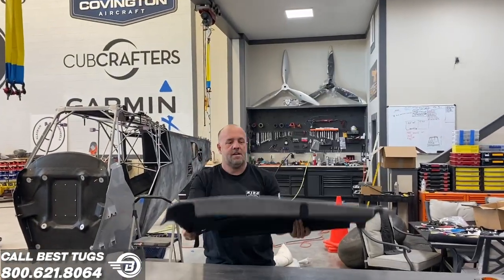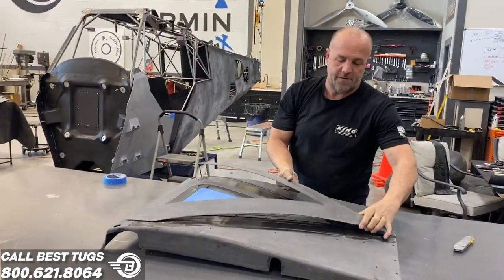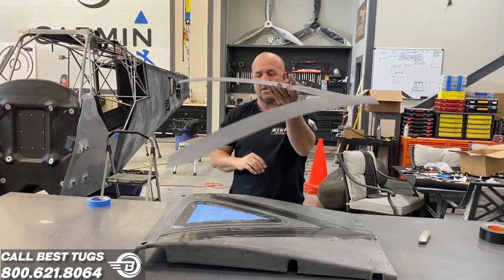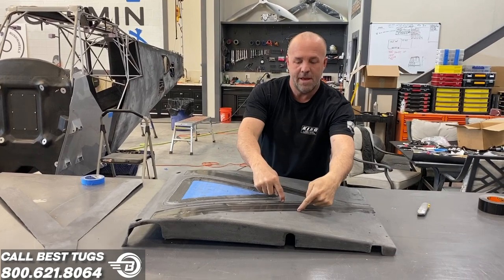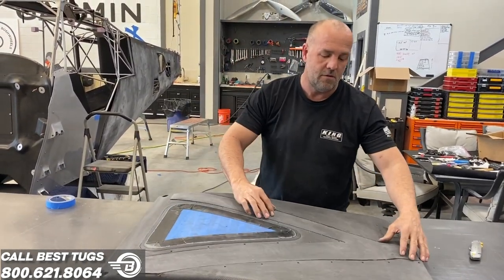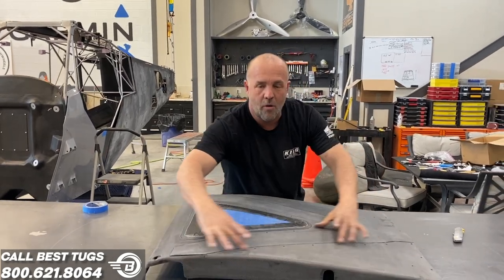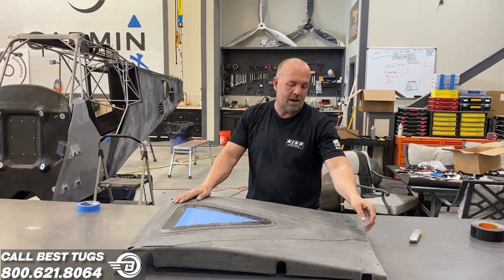All right. Okay, got this now trimmed out. I've got my little Y out of it. You can see this fit was right here. And when I laid up the bottom and I had pre-cut it, I was able to then cut the little ticks and pop this out. Now what I'll do is I'll come in and trim and leave a little quarter inch edge around this so that this has something to bond to, which will get just siliconed in, and then a clear bra tape put across just the Y section. And that'll be the permanent installation. There'll be no need to get underneath here.